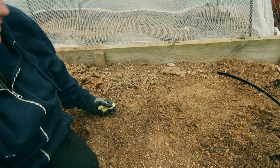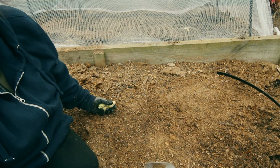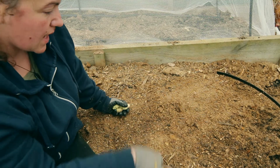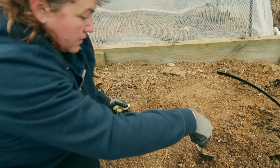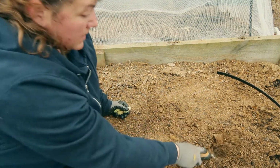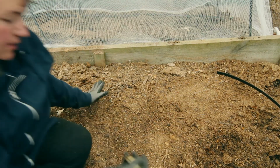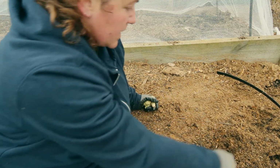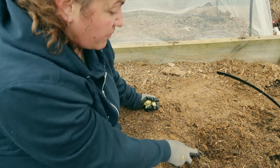The bed below it's going to have onions in it, so they won't mind too much, and I'll just try and keep them up on this garden bed as best I can. We'll give it a try. Now the Mashua is going, this is just a sort of composty mess out of the bottom of the chicken house. I'm not going to plant into that. It's going to be more like a mulch, and underneath here is a layer of compost that I've put in.